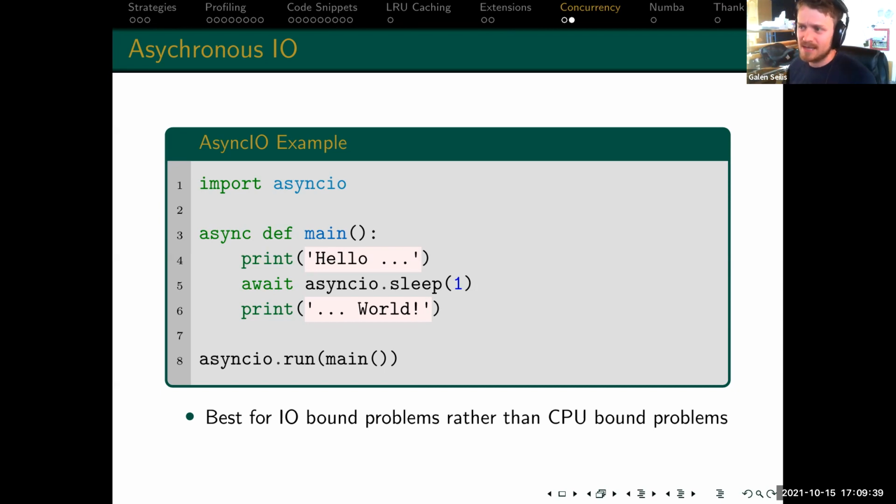It's saving you resources in the sense of not wastefully just waiting for answers from other computers or other pieces of hardware. And that's where that idea comes from that it's best for IO bound, input output bound problems, where you have some level of communication going on between devices and you don't want to waste time just waiting, as opposed to CPU bound problems where your resources are at max and it's not a communication overhead problem or anything.